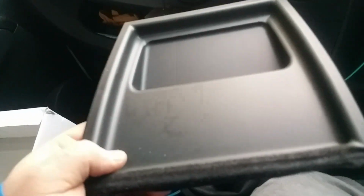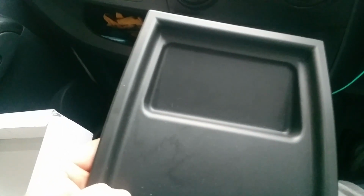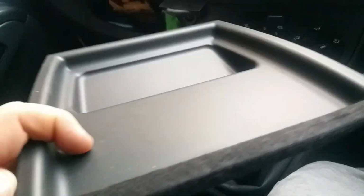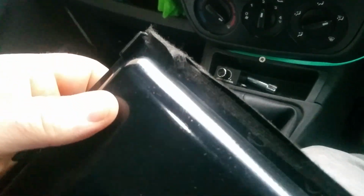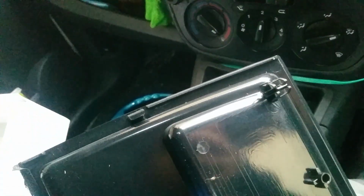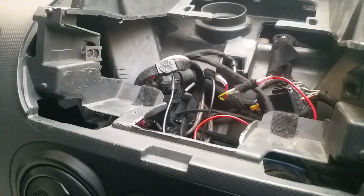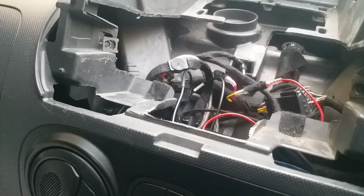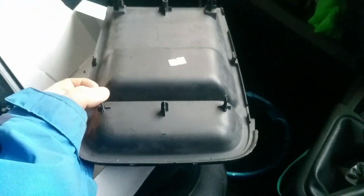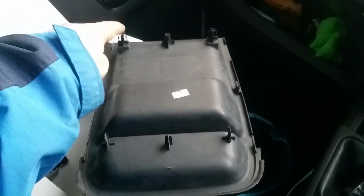So you should in the pack have this, which is your top plate. I've put some cloth tape on the top section here. You don't have to do this, but I've put tape there, top and bottom, to make sure that it doesn't make any squeaking noises. Now, as you can see now, because we've removed the front part of the original housing's supports, which are here. So let me put this by there. So the original front supports are there and the back supports are there.